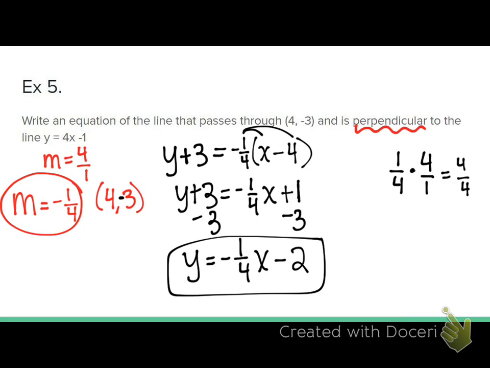So if you understood what we did yesterday, the only new ideas really that we did today were having to identify a slope from a parallel line and a slope from a perpendicular line. Okay, we are going to save those application style problems for next week. You do not have any application style problems on your take-home quiz.